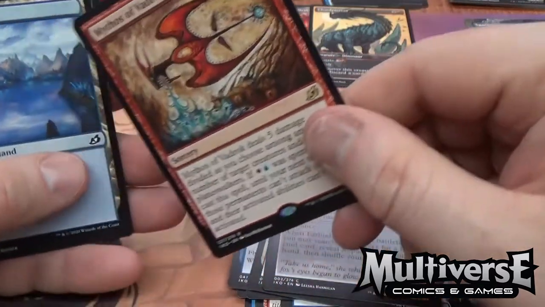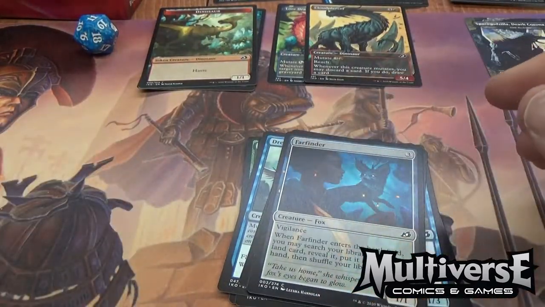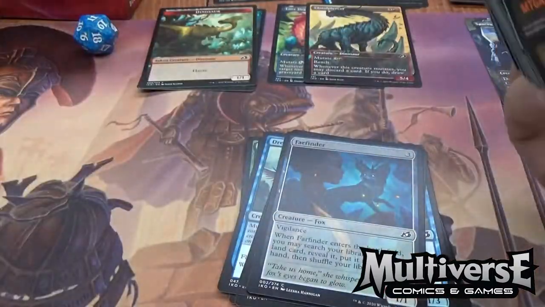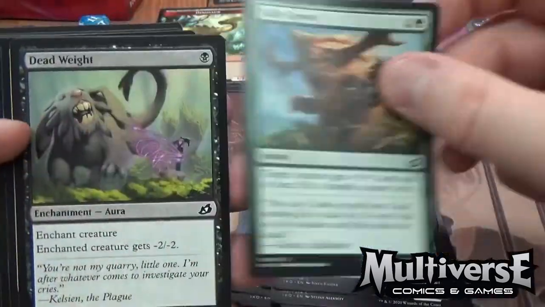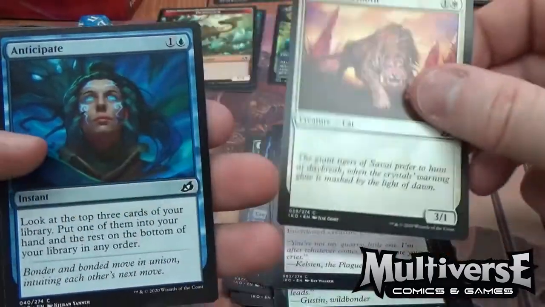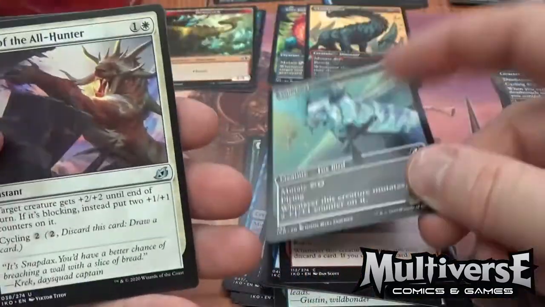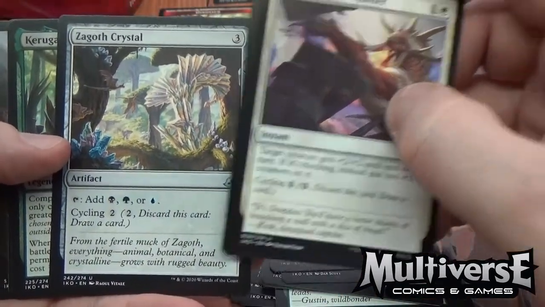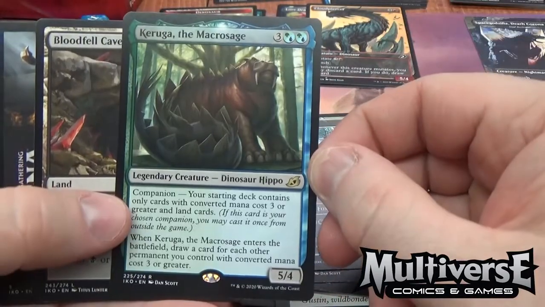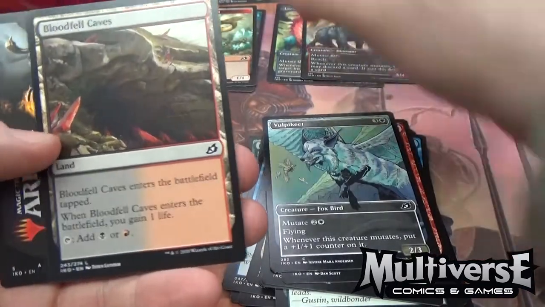Okay, so that doesn't attack players. Dinosaur token. A different Cloud Piercer. Will of the All-Hunter. Clash of the Titans. Zagoth Crystal. And then from my rare, Kuruga, the Makaroz. I'm probably pronouncing these extremely terribly. Bloodfell Caves.